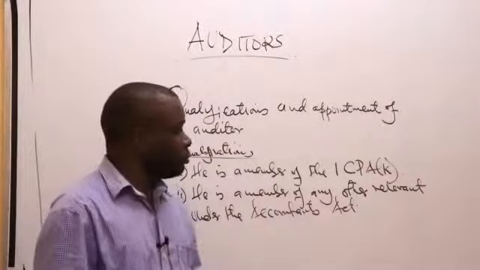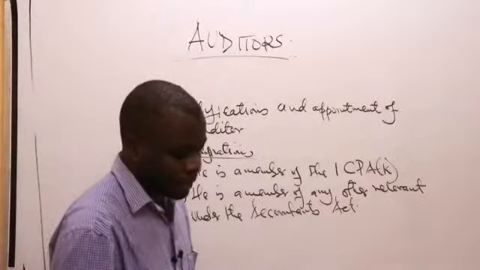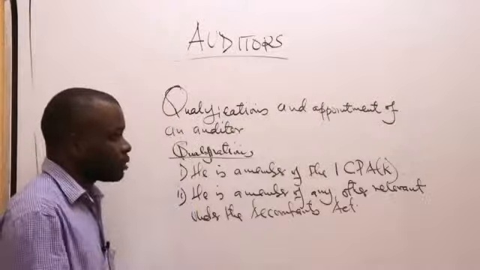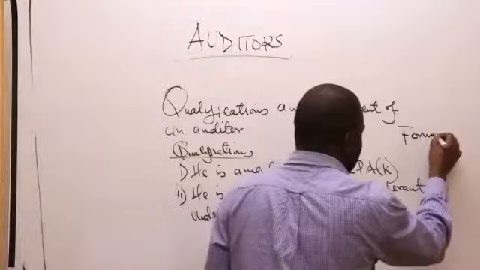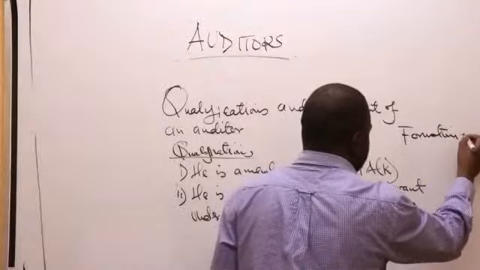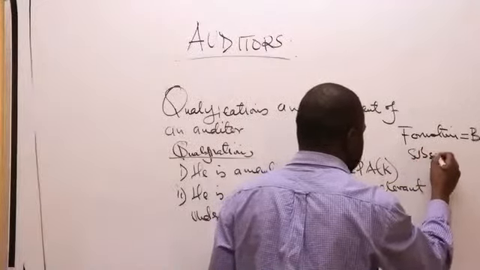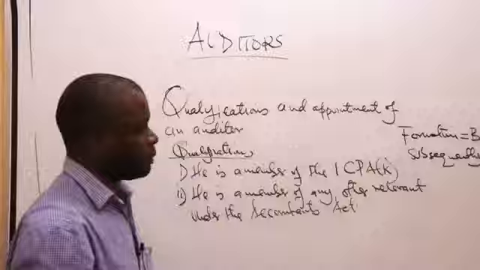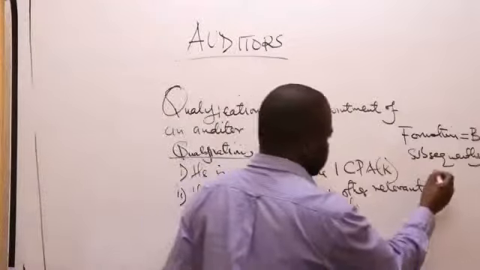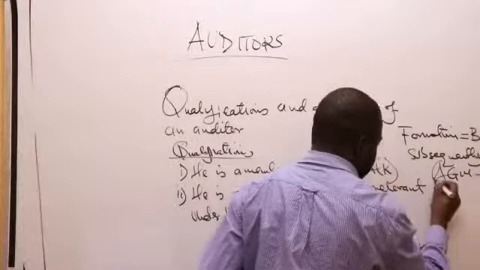So the appointment, these are basically how the appointment will actually happen. The key parties that will be able to appoint an auditor in the company, you have just two key parties. For example, on formation of the company, the auditor can be appointed by the board of directors, but subsequently, I hope you remember what we said under the topic of company meetings, that at the AGM, the members will be able to appoint an auditor of the company.